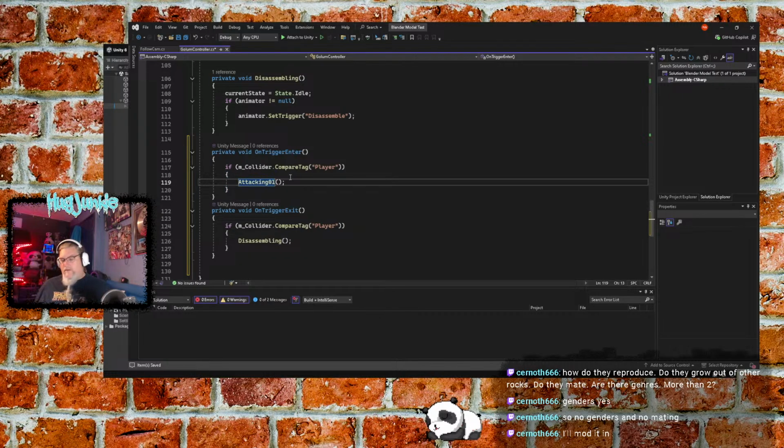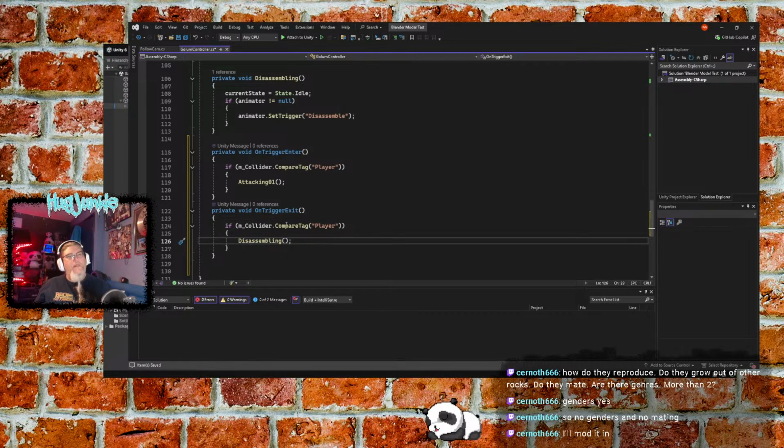So rather than attacking, that only happens when it's within a certain distance of the player. So it might need an inner kind of... Well, I suppose it can do it by distance to target, can't it? If it knows its target, it knows where it is. It goes, well, how far away is it from the target? If it's within a certain range, then attack. If it's not within a certain range, get within a certain range. So attacking isn't quite the right thing there, and disassembling isn't quite right either.